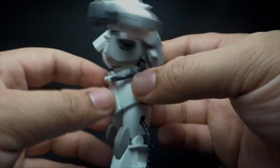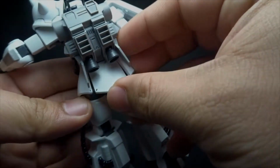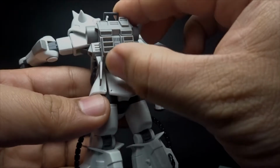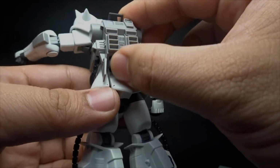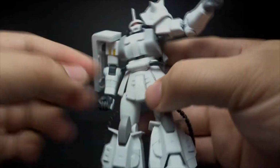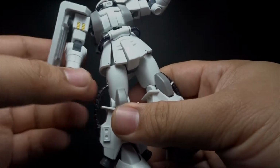Now for the back skirt, it stays the same. It doesn't move at all. Thrusters, it kind of moves a little bit. And now let's go on to the legs next.